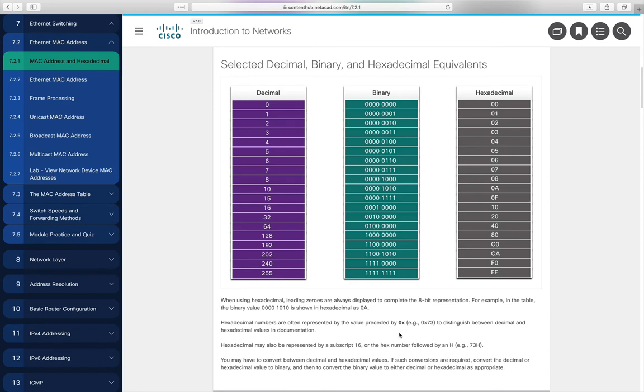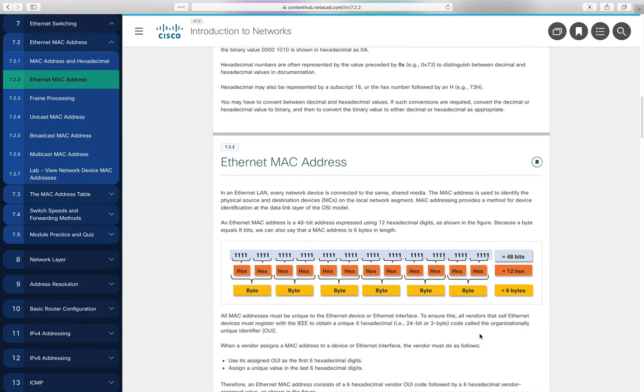Down here, when you represent a base 16 number, when I did it in my number systems lecture, I used a subscript of 16 to represent the base. Since a lot of text editors don't have subscripts, obviously Word does, but other things may not, probably the most common, and what I'd even say is the preferred method, is to put a 0x in front of the number. So if you had 0xFF, then that's saying I'm doing FF in hexadecimal. Another way, which I don't consider preferred or really even that common, is to put an H after it. So 73H would say this is 73 in hexadecimal. So that's just how you can communicate that information to someone.